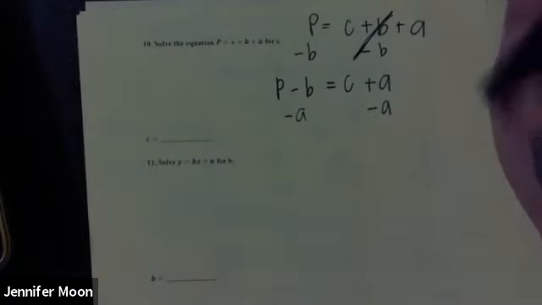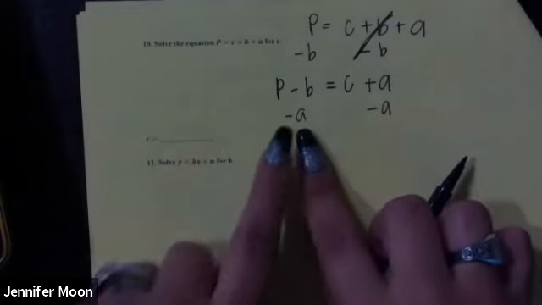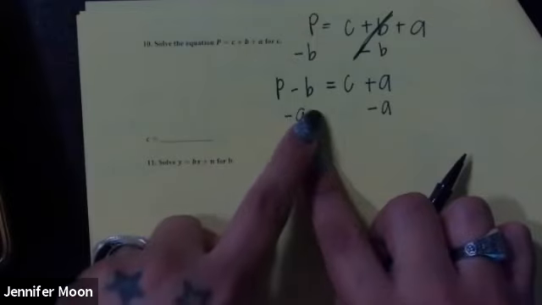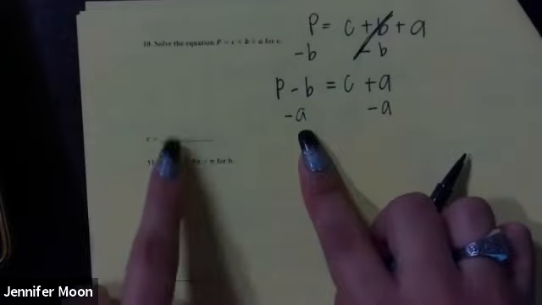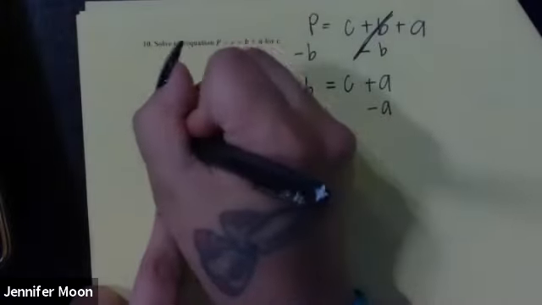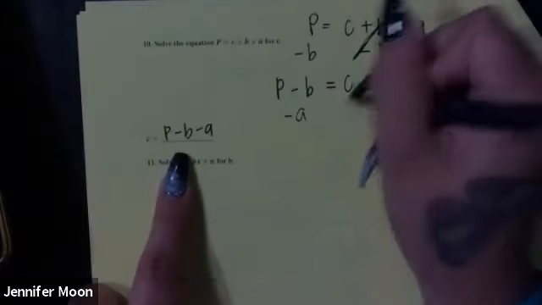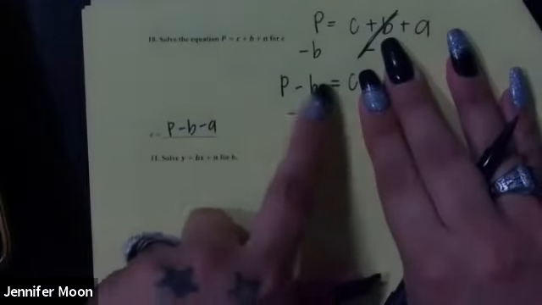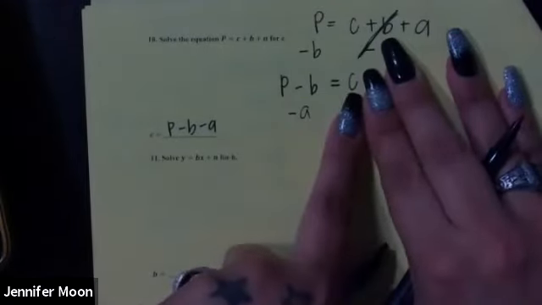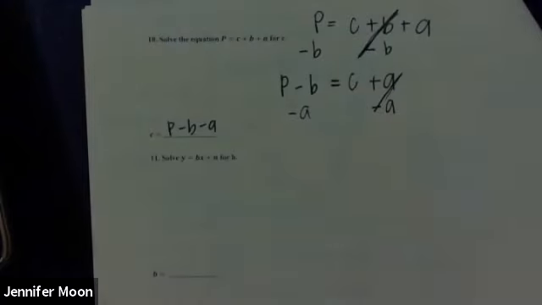I get that this kind of looks ugly and it kind of looks cluttery. You just have to remember that if they're not the exact same variable, you can't do math. You can just write them down the way that they are. On that left-hand side, I have a P minus a B minus an A. All different variables. I'm just writing them because I'm kind of running out of room. I'm going to go ahead and write it right here, okay? P minus B minus A. And then I would have had an equal, and then do you see how those canceled? What did I get? P minus B minus A equal C, because that A canceled. That's your answer. Same exact steps, same exact logic.